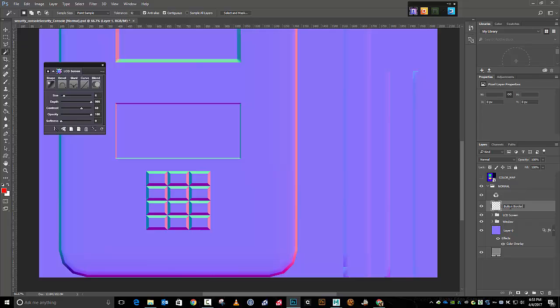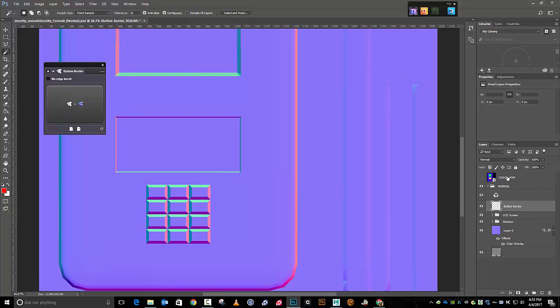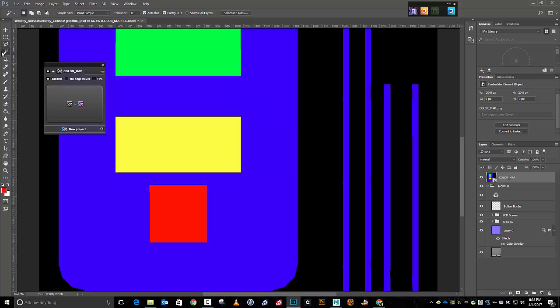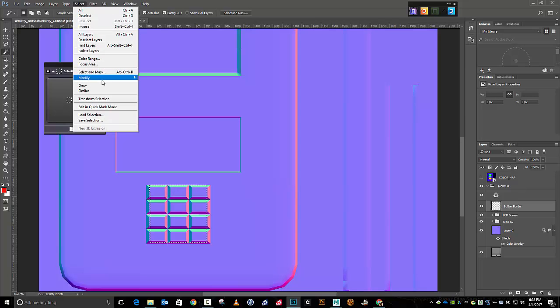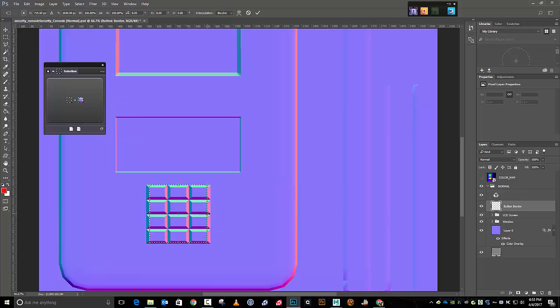Button, border, like so. And I'll do this one a little bit differently this time. You know what? This is how I'm going to do it this time. Let's go up to our color map. Let's select that region. And we're going to come down here, turn that off. And you can see from our color information that it's actually quite different. There's what our color information has, but our bump information has a little bit more than that. So anyway, let's do a select, and let's transform our selection a little bit.